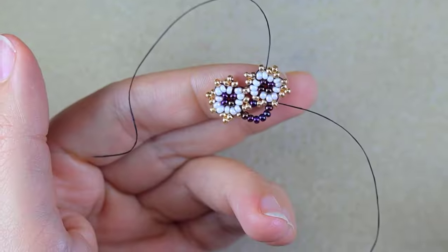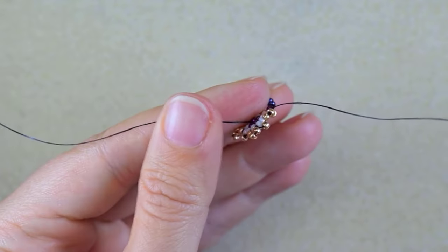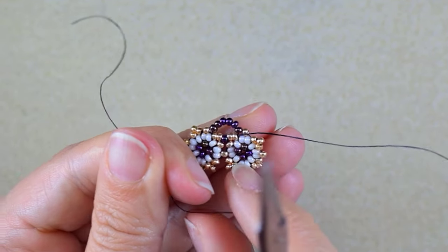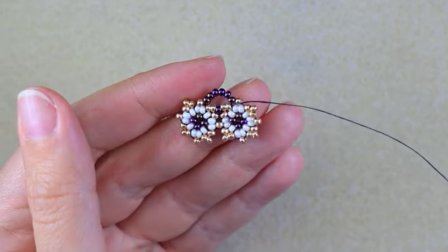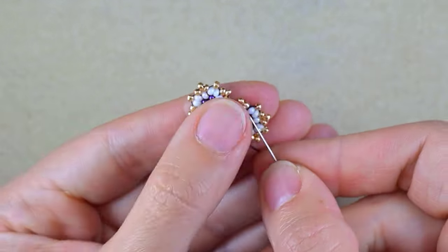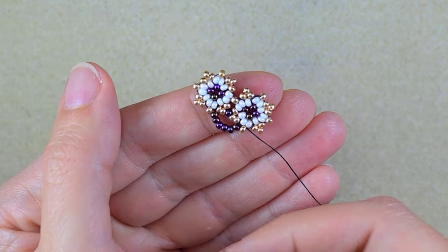Okay, now my friends, what I want to do is to cut here this tail thread that I have. And I will continue making more and more elements. In order to do this, I will exit here out of this golden bead.